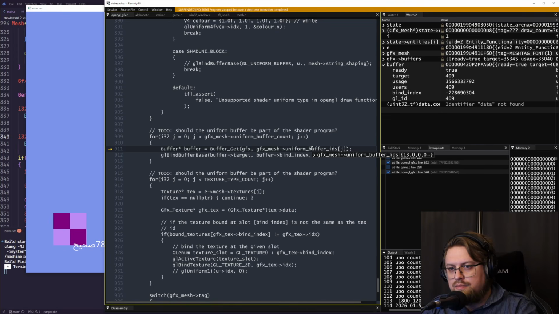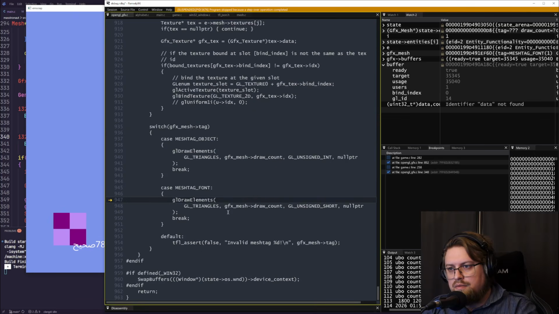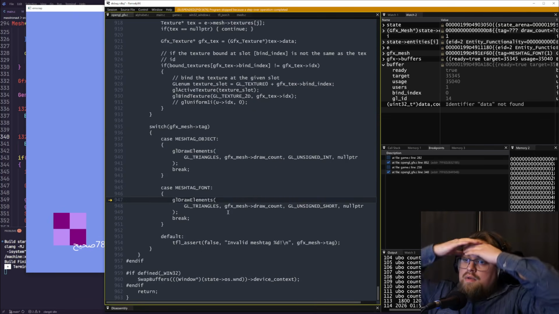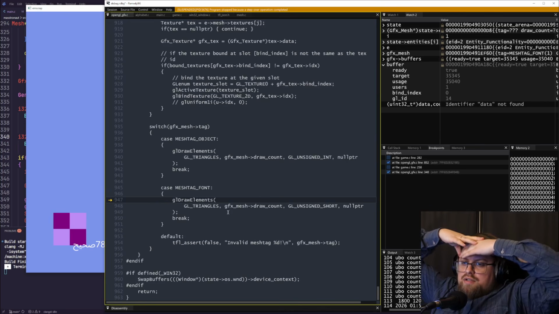13. GLID. The font is an unsigned short.